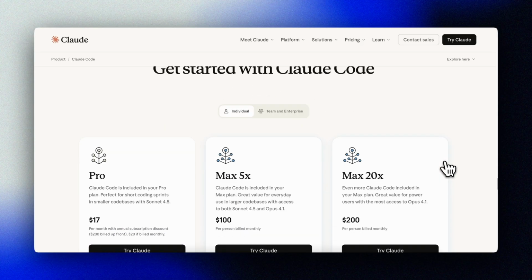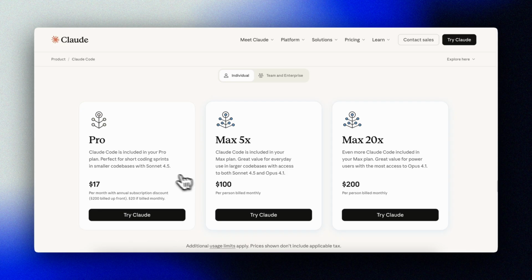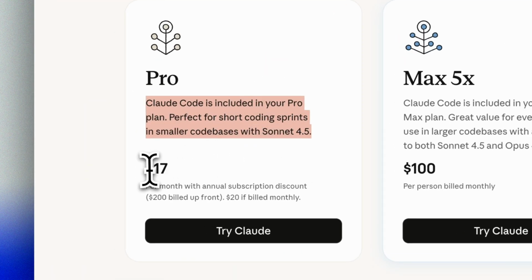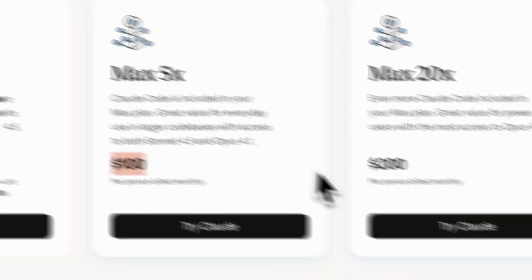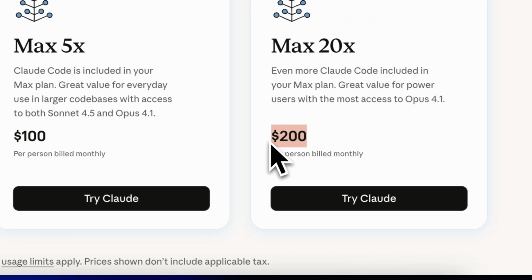Okay, enough talk. Let's get started. To get up and running, you need a paid plan. You can start with a pro plan at $20 per month, but if you end up using this a fair bit, you'll want to move over to one of the max plans. It might seem pricey at $100, but it's honestly well worth it once you start using it every day. Either way, start on the pro plan to get a feel and take it from there.